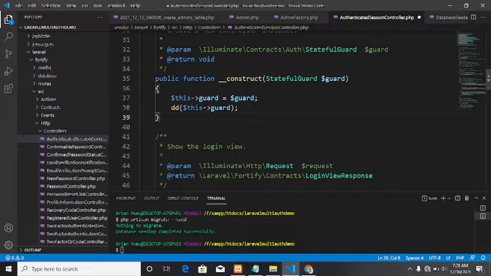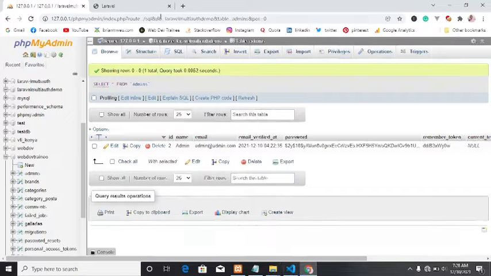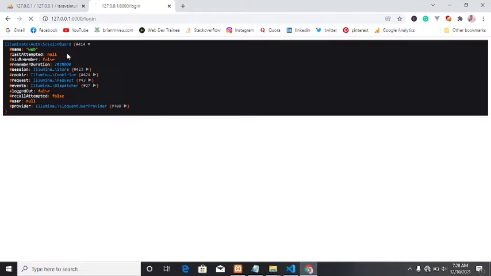So once we save, let's hit save, and let me come here. Let me run the PHP serve command. Let's go back to the application. Now let's try to log in here, and let's see something. You can see this is the Illuminate auth session guard, and it is showing you the session guard here, which is the web. So by default this is the web guard that we are using for the application, for login and logout.